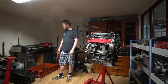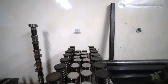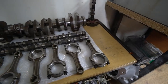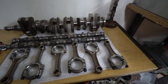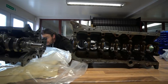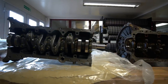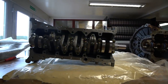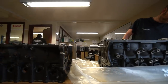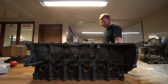The other thing we're working on is the 2JZ that's going in the Mark II Jag. We stripped the engine down — there was some damage which I'll mention in the next update episode. We were going to bore it and get new pistons, but since we were ordering a lot of parts from Toyota, I checked whether they still do a complete block. Turns out they do — a complete short engine, basically the bottom end: crank, rods, pistons, all built for a not-ridiculous price. So we've got a complete new bottom end from Toyota, along with all the usual ancillaries — oil pump, water pump — so we're just about ready to start the rebuild.